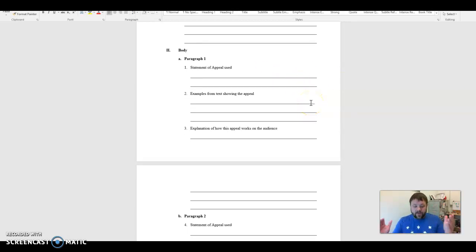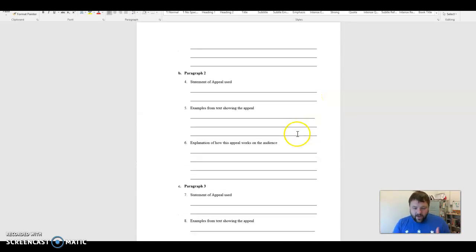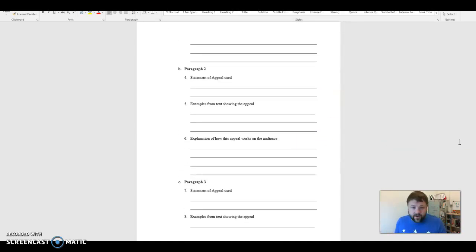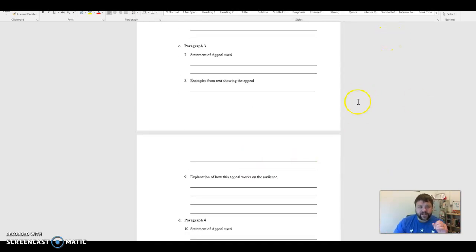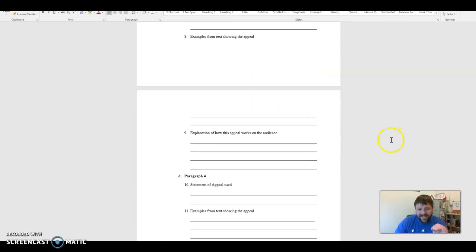Do that for every paragraph, all right? So for paragraph 2, find another appeal, whether it be the same type of appeal or a different type. Find it. Tell us what you're going to talk about in your topic sentence. Give us an example of that, and then explain how it's supposed to affect the reader in their essay. Same thing there. So notice, if you follow this, you're not going to be putting in opinion. You're not going to be trying to summarize a person's article. You're not going to be giving information that we don't need. You're going to be focusing on just showing the appeals. So focus on these parts in this template.